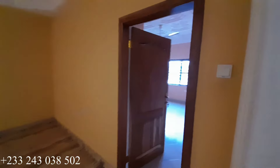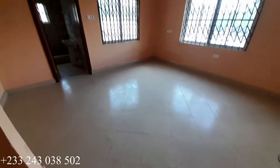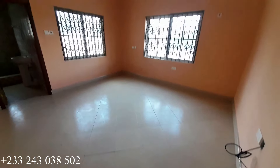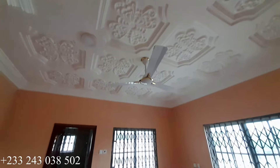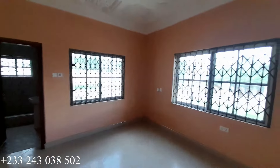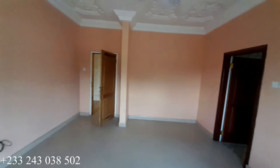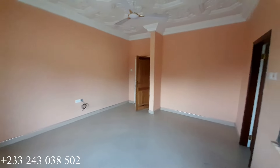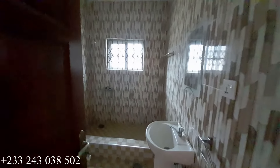This is our first bedroom. From here I will take you to the kitchen to have a look. This bedroom is very spacious with two windows to allow enough ventilation. You have a pop ceiling and a fan — you only come in with your air conditioning, as all the AC connections are done. All bedrooms also have a wardrobe area. Here is the wardrobe area, and this is the washroom for this bedroom.